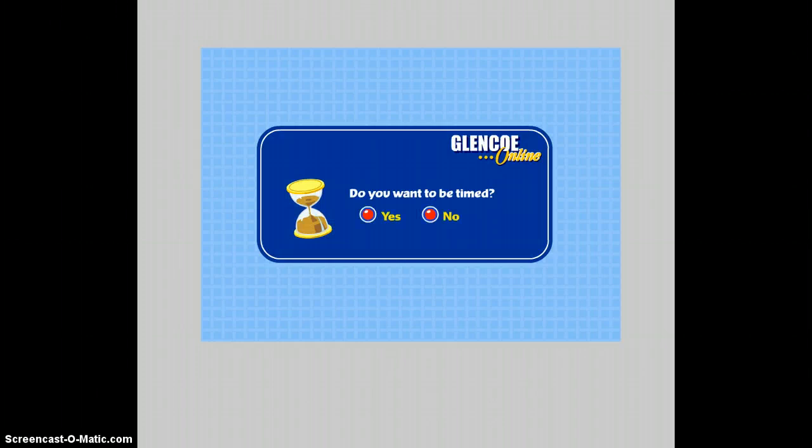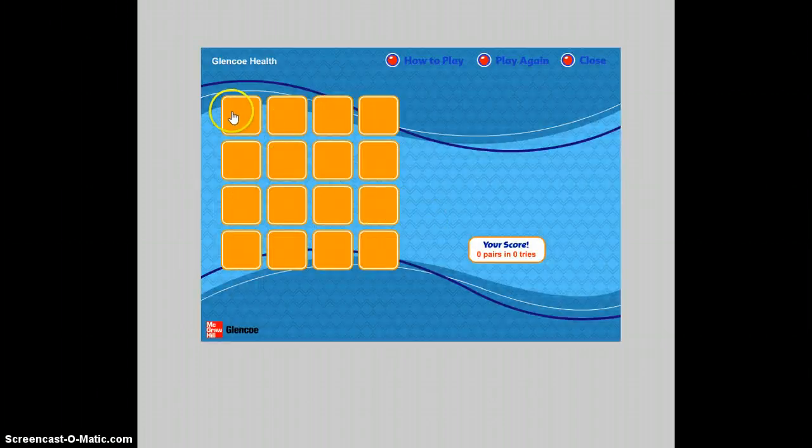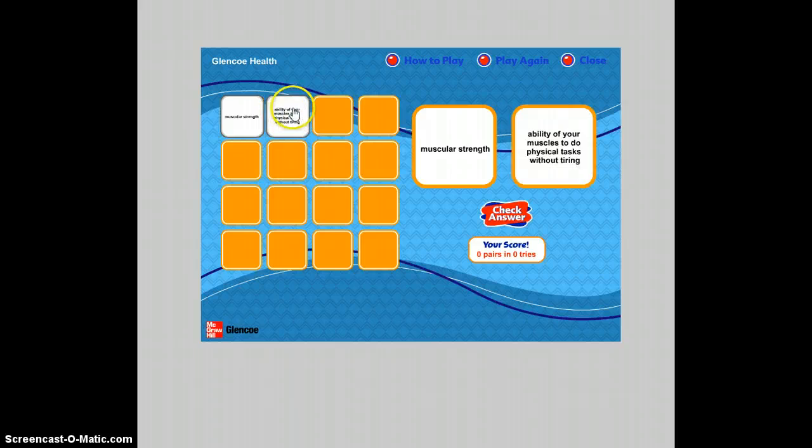They can decide whether they want to be timed for this game or to not be timed, and it's something that they can access multiple times. So it's a simple memory game that they can use to review vocabulary.